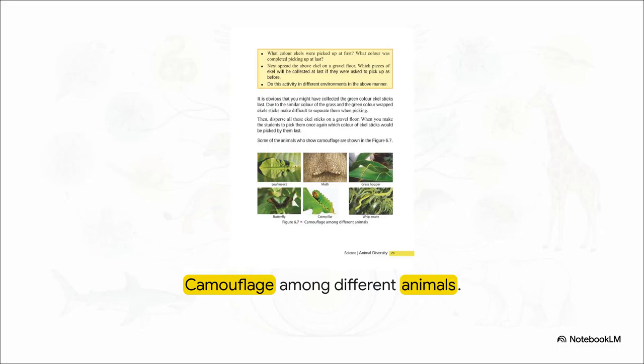And nature has taken that stick concept and absolutely perfected it. It's like a high-stakes game of hide and seek. Take a leaf insect. It is practically indistinguishable from the foliage it's sitting on. Or check out a mottled moth vanishing against rough tree bark, or a whip snake blending seamlessly into the green vines. By adapting their external coloration to perfectly match their surroundings, these animals are performing daily visual magic tricks to avoid predators and stay alive.